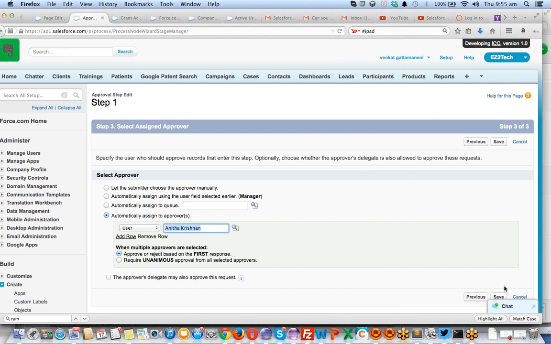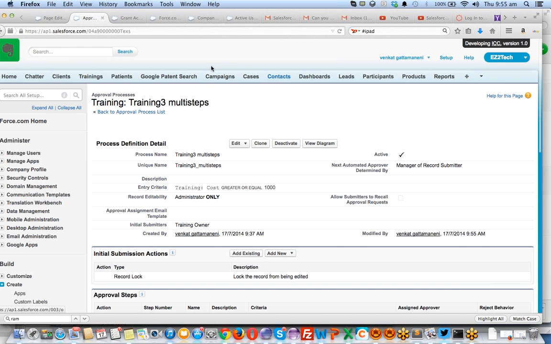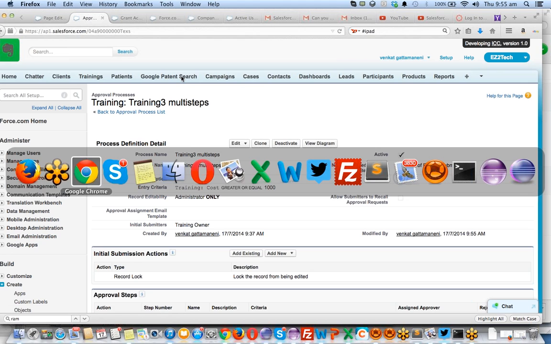So I'm selecting her, and because I have access to her, click on save.